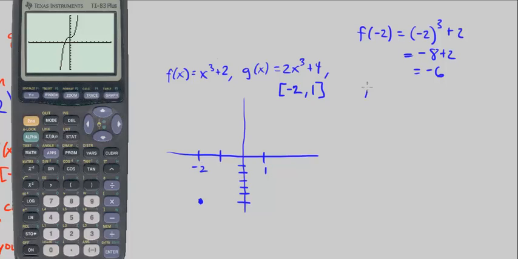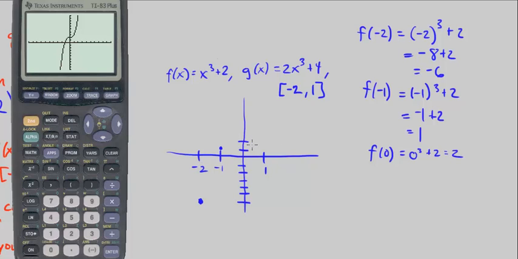Also I'm going to look at what's the output at f of -1. It's -1 cubed plus 2. I'm just plugging it into this equation. That's equal to -1 plus 2, which is equal to positive 1. So at x is -1, the output's positive 1. So I go to -1 and the output's here, positive 1. I'm going to get all points here. So f of 0, if I plug it in, it's 0 cubed plus 2, which is equal to 2. So at 0, I'm going up to this point.